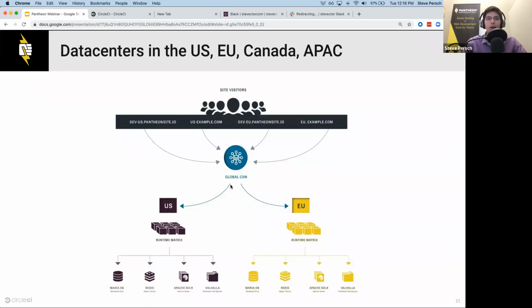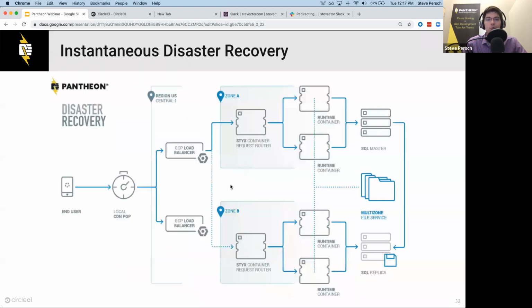Another recent addition is the idea that behind that global CDN, the database, the primary infrastructure, does need to live somewhere in the world. And for certain projects, there are strong reasons that that database or that data center needs to be in the European Union. It may need to be in Canada to meet the requirements of the Canadian government. You might want to be in the APAC region for any number of reasons. Pantheon is now abstracting away that complexity so that when you create a site, you can just decide where in the world you want that primary infrastructure to be. And again, you don't have to reimagine all of the other developer workflow details because of that one change.